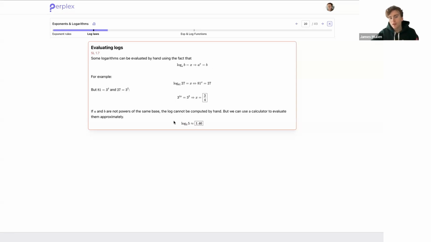All right. Now, at the standard level, you're not really going to be expected to do that. If you're being asked to evaluate a log that isn't either log base 10 of some even power of 10 or ln of some even power of e, then you're actually just going to use your calculator. Your calculator can do log in base 10, it can do ln, and it can do logs with any specific base that you want. So if you try and do log base 3 of 5 on your calculator, you'll get 1.46.